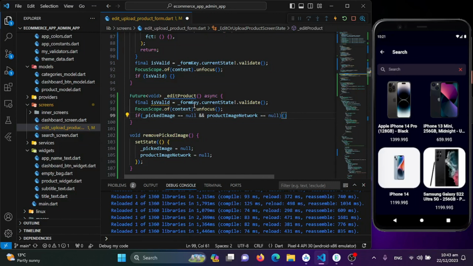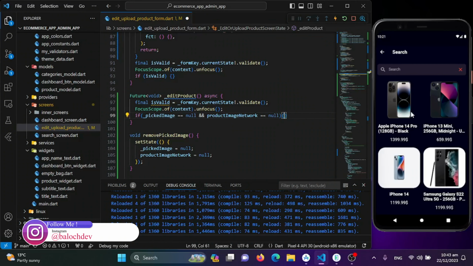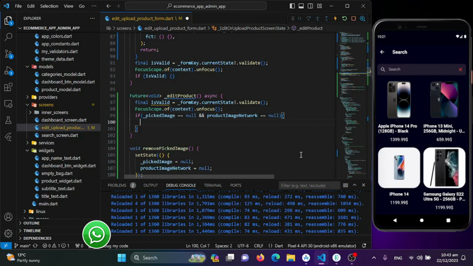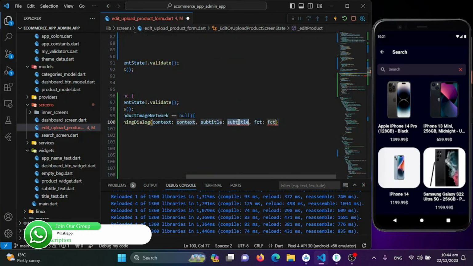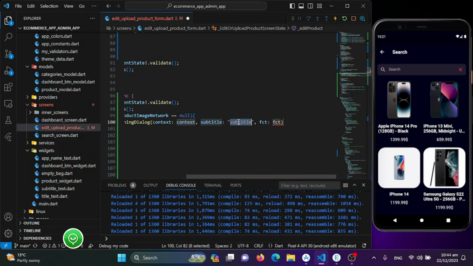So now basically we are just configuring something from the editing page. So if user or admin selects an item here, it will just redirect to that editing state, and in that editing page if the user has not selected that image, we will just show that image from there. So I'll be just using the my app methods from here, and now I'll just show the warnings and the error, and again I'll just use this, which will be please pick up an image. Great.